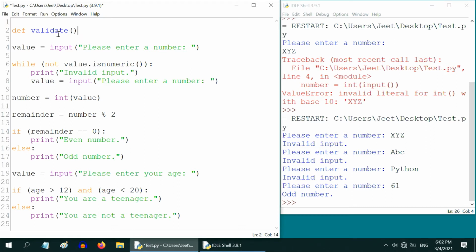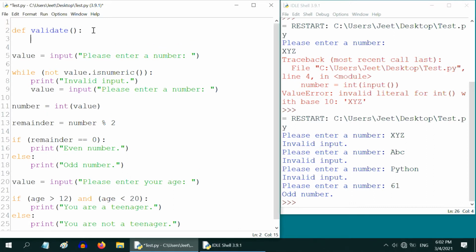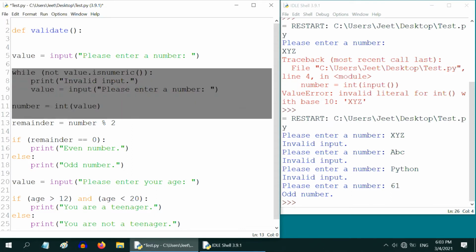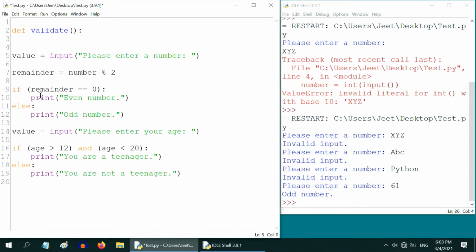We have to add these brackets. Functions always come with a pair of brackets. We will see shortly what goes inside these brackets. Let us leave them as they are for now. The colon comes here, following the coding style in Python for any code block. Under this function, we have to add these lines as the function body. So we will cut it from here and paste it under the function name.